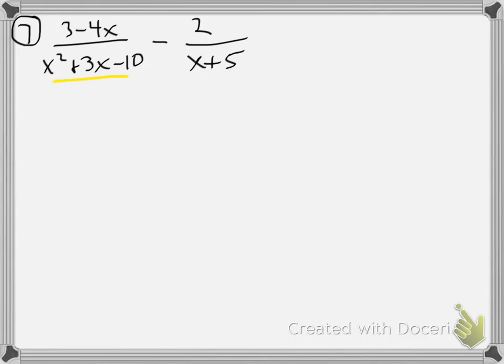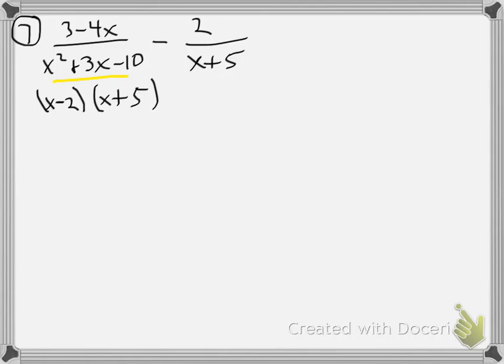Okay, so when I factor that, that's going to give me factors of 10 that subtract to 3. Looks like 5 and 2. Okay, and they have to subtract, so one has to be positive and one negative. I want more positives in the middle, the plus 3x, so I'm going to put the minus here. Okay, so that's what I needed factored as.